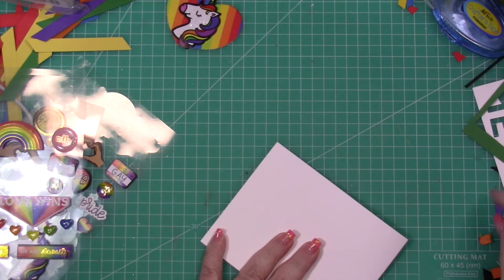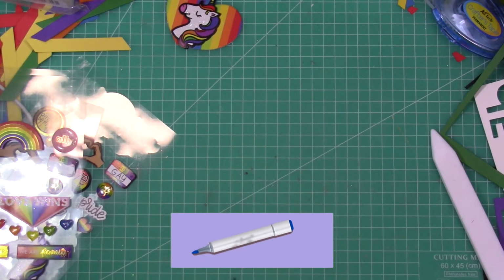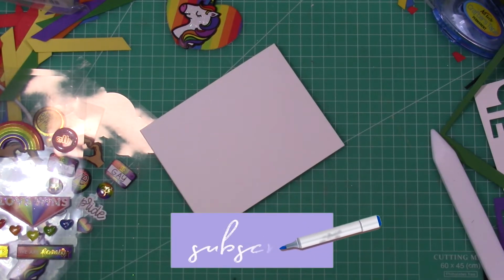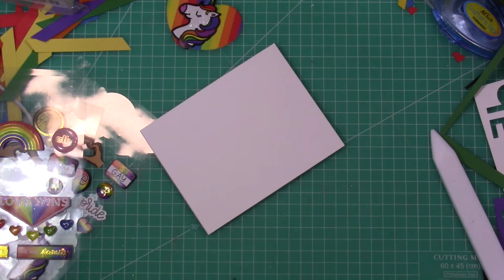So let's head over to my craft table. I'm going to work you through two different sets of cards, and then I'm going to share with you a third set. So as I mentioned, I'll be sharing with you 3 different sets. I'm going to make 2 sets with you on camera, one of them being a full-size set and the other one being a small lunchbox set.